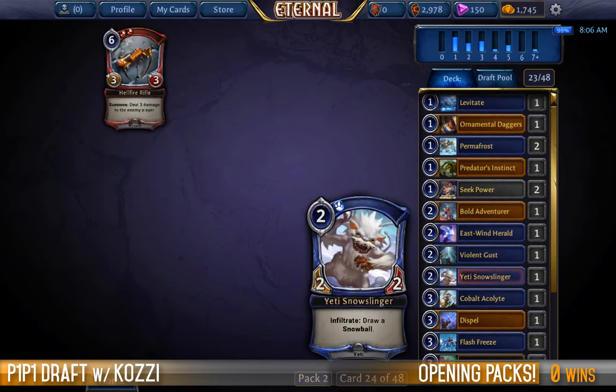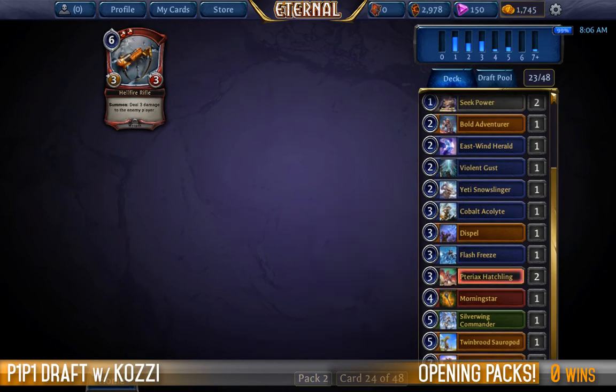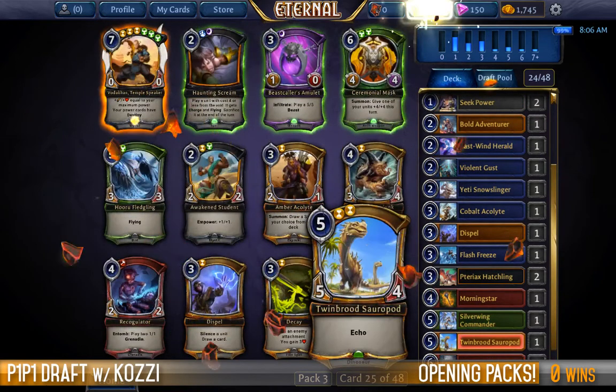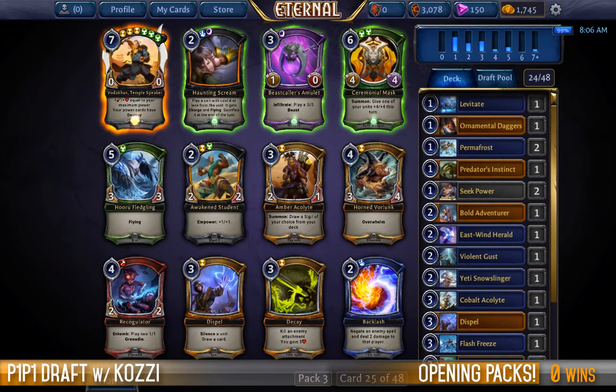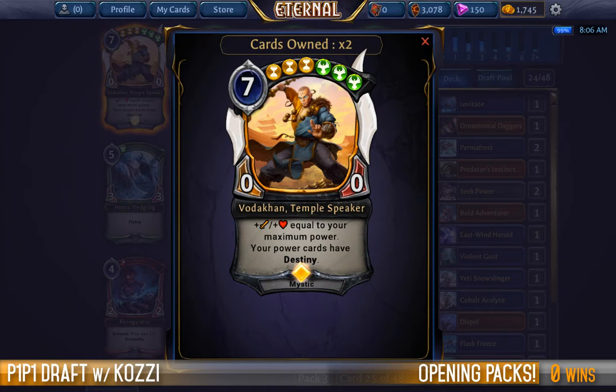But yeah, wow. Fire, it's been a long time since I've seen fire that open. Who are you? The Darkened Temple Speaker. It has power and health equal to your maximum power, and your power cards have destiny.